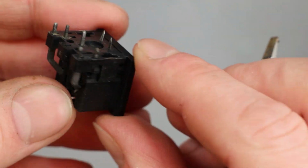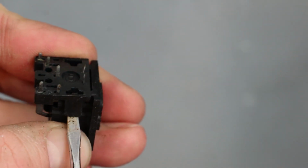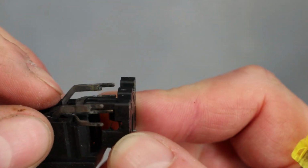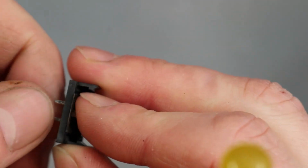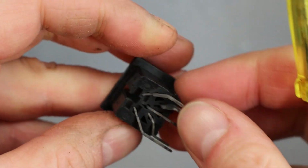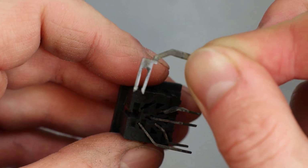And then there's two clips on this, one either side, and you just gently hotch them up, and then this piece will lift away over the pins. You'll see there's also this little metal bit here, which is partly what's used to solder this to the board. So that anchors this down along with this framework. And then I think these pins will just pull out. And there you go, you see there the contactors for the power connector.